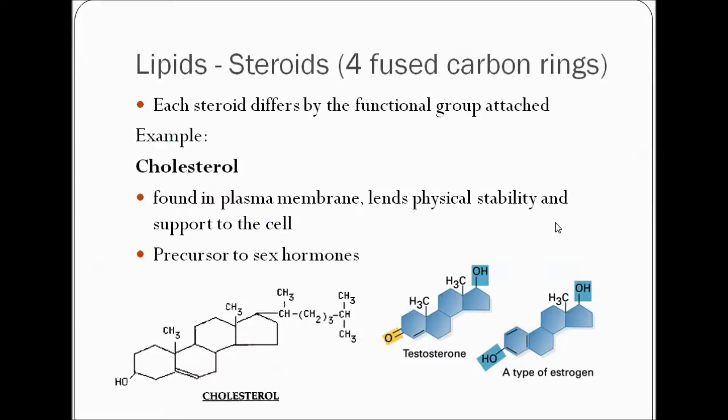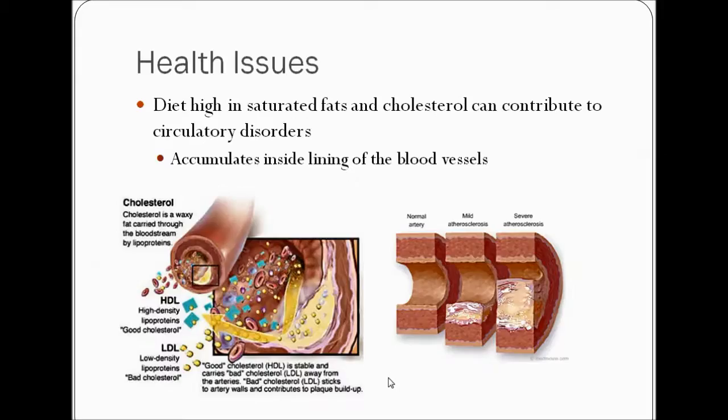All right, well, let's talk steroids. Kind of an amazing thing. There are 4 fused carbon rings, and cholesterol here, let's talk about that one, is the precursor for our body to make testosterone and this type of estrogen. Now, I love this picture for a kind of a cool reason. Testosterone and estrogen cause very different changes in the human body. I mean, it's significantly different. And look, all that's different is this guy and this guy. This guy's not here, and this is different. Bingo. I think that's crazy. Those are the functional groups that make things do what they do.